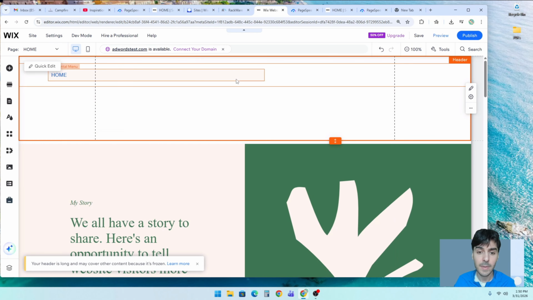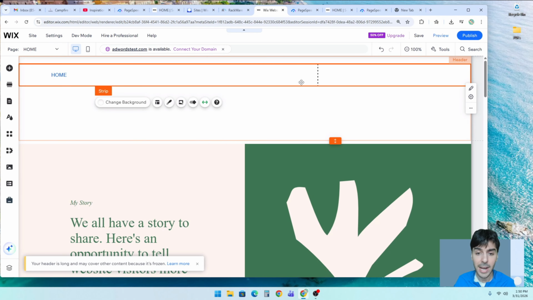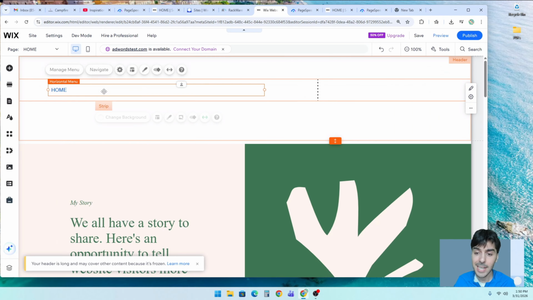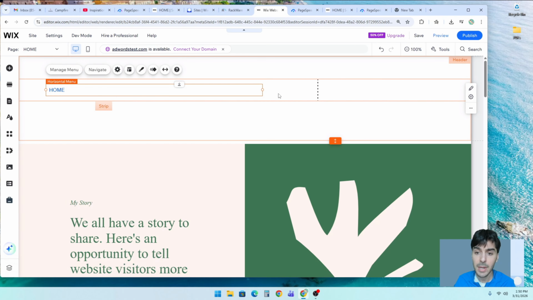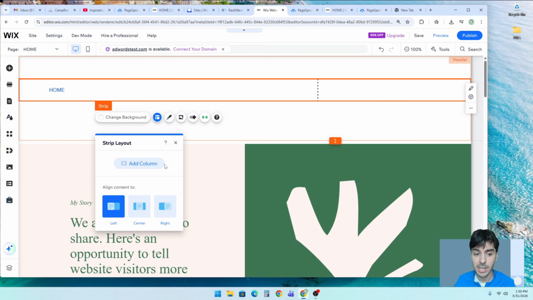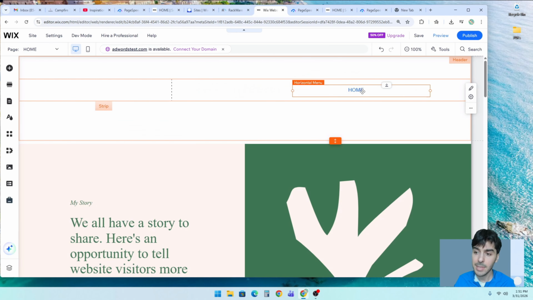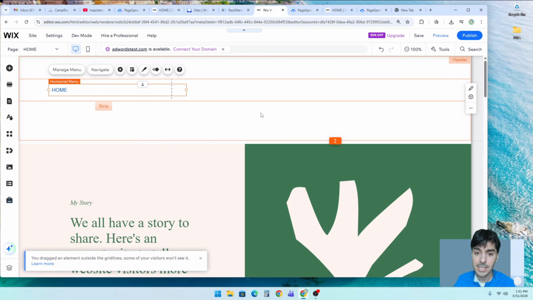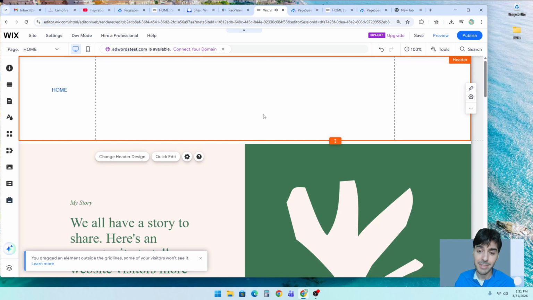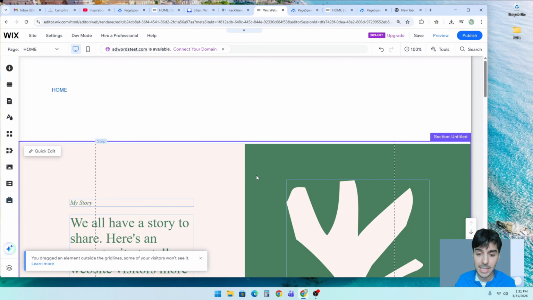So for example, you'll notice that sometimes inside your header you have something called a strip. Inside the strip you have a menu that's on the strip, and you've left justified your strip to the left hand side or to the right hand side depending on your styling. Sometimes you have a call to action on the right, you have your menu on the left, but the point is that you want to try to remove the amount of layers that are happening in the background.